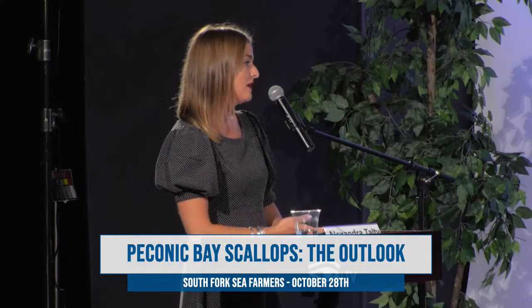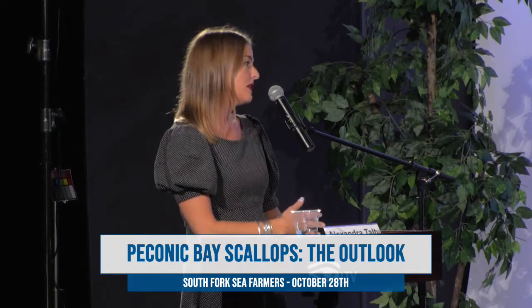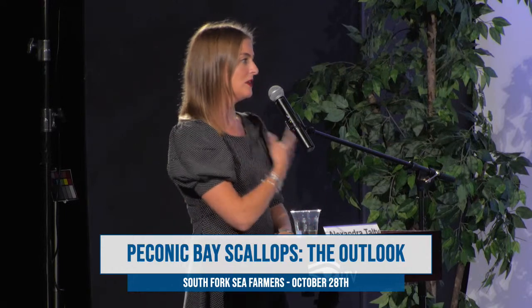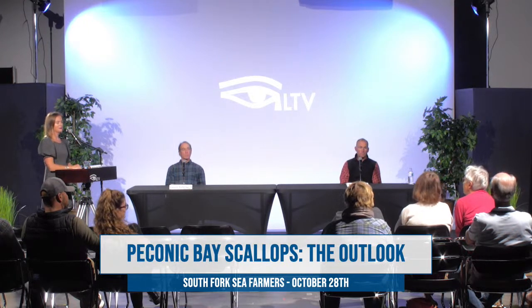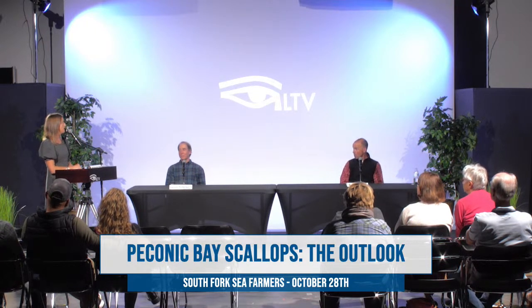Speaking about the bunker and bait fish, a lot of that is linked to federal protections — the federal protection of the Marine Mammals Act in the 80s — so when individuals and government work together, we can see changes. Now opening the floor to the audience. Susan asks: on the restoration work Cornell Cooperative Extension has done, what did the scallop larvae attach to if not eelgrass? Great question. We've done work on this for quite a while. As part of our restoration work, we do larval monitoring where we put out mesh bags — we call them spat bags — and scallop larvae will attach to basically almost anything.